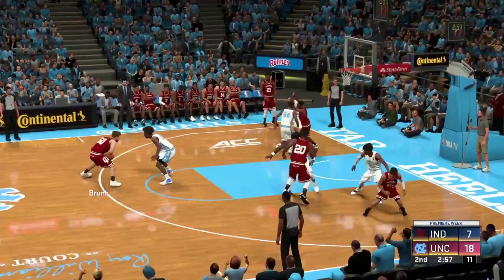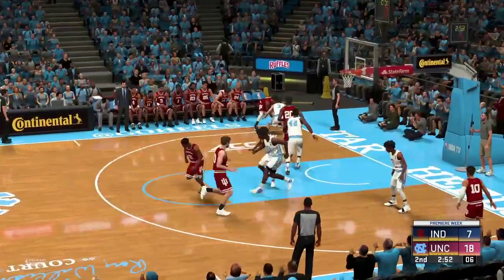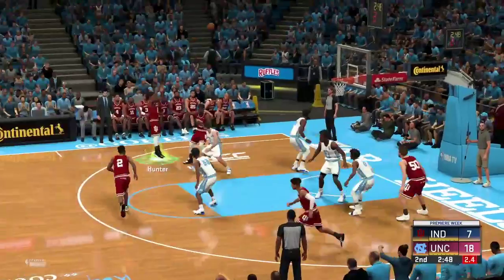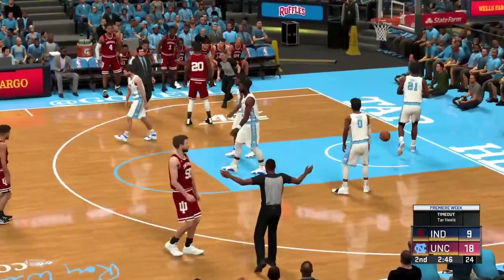Here's Big Smooth. No points in the game yet for him. Down to 5 on the shot clock. Hunter, no one around him. Makes no mistake on the open jump shot.